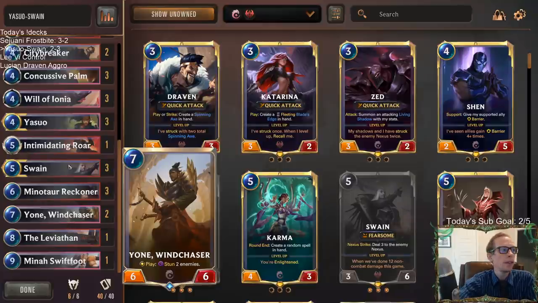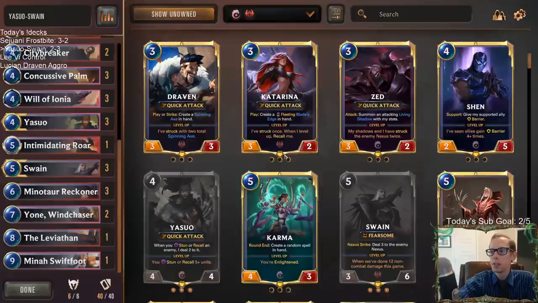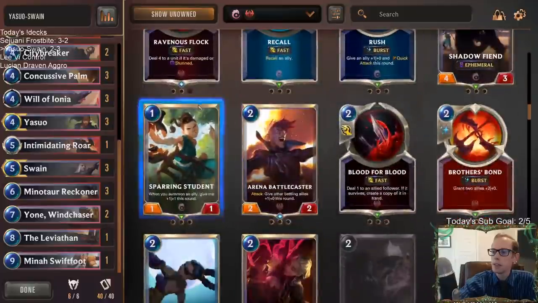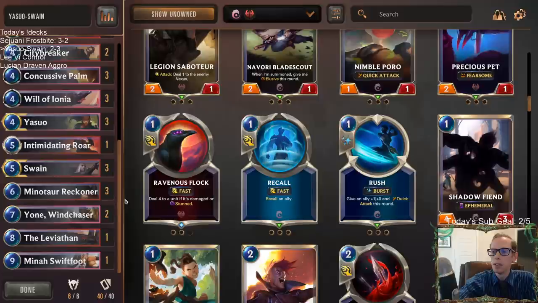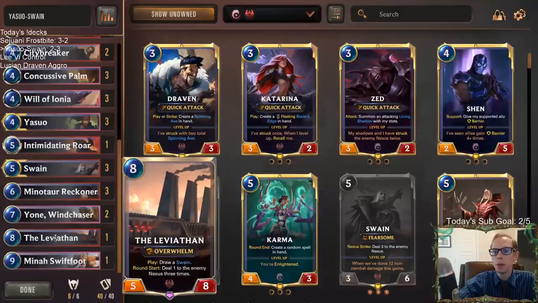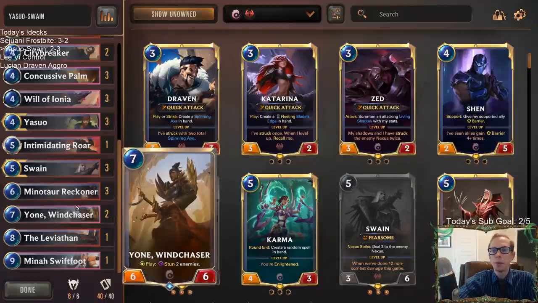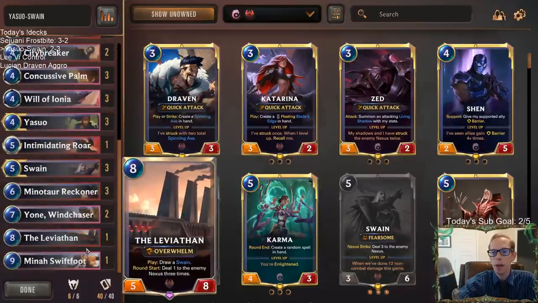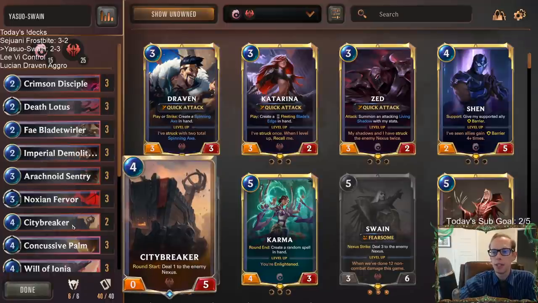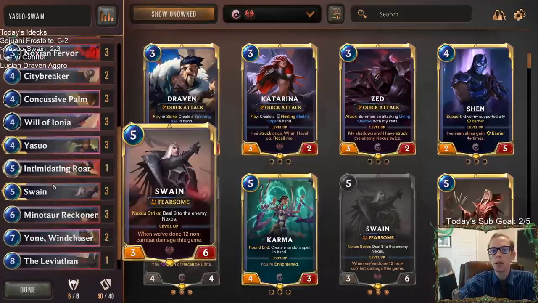I think both our first two losses, we kept drawing that Ravenous Flock, and that Ravenous Flock was really useless. Taking that out and putting in useful cards probably could have made a huge difference in those two losses. Really liked what we saw in game 4 whenever we had Leviathan, after our changes. I think that shows what our deck's about now. So if you're somebody on YouTube that skips to the end and hears the recap first, definitely check out game 4. But there we go, Yasuo Swain.